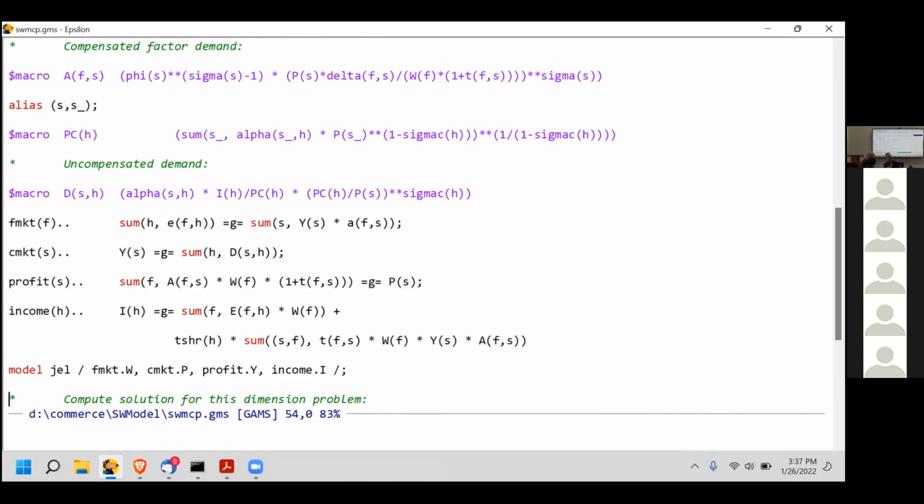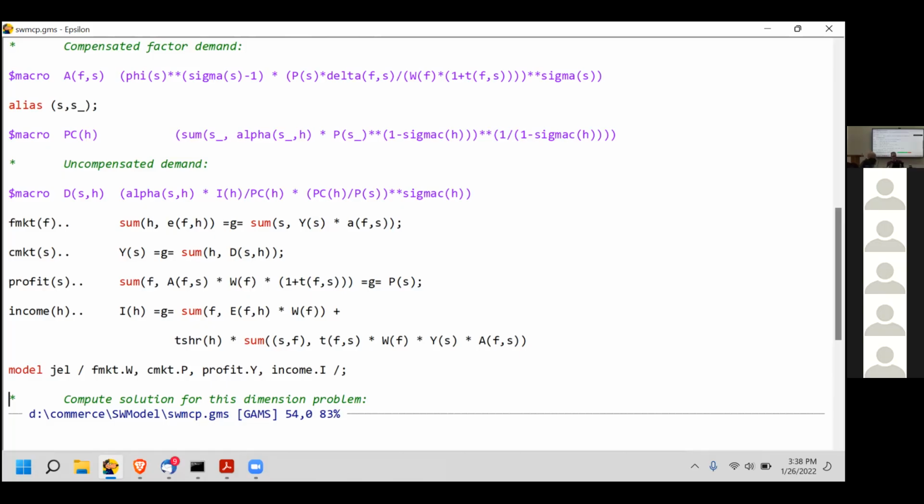And then we have a zero profit condition that says if we sum across the factors going in of the factor price, the market price, times 1 plus the ad valorem tax rate, times the factor demand per unit of output, that's the cost of production. And the arbitrage condition says the cost has to be greater than or equal to the market price, not less than. If the cost exceeds the market price, then the activity level is 0.